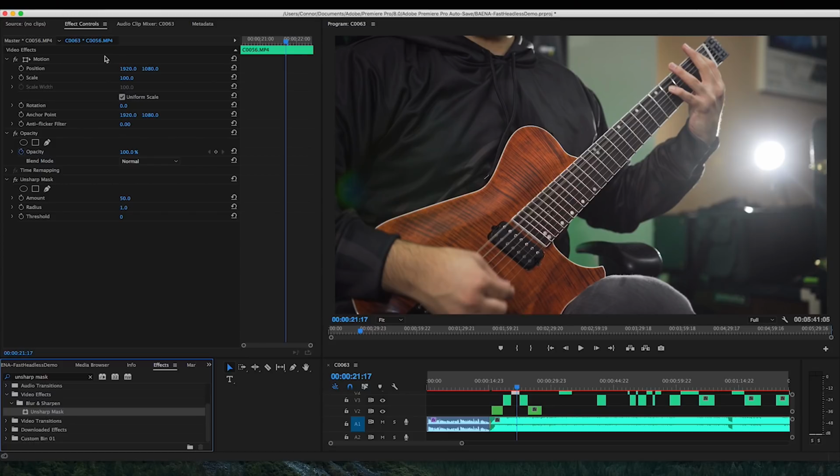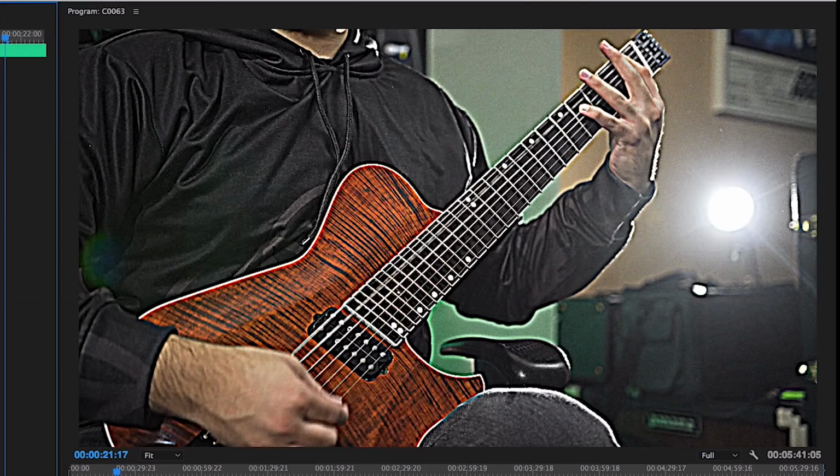If you go up to the effects on our clip, you can see that the Unsharp mask actually gives us 3 different parameters to work with. This added flexibility is the reason why the Unsharp mask is the absolute best way to sharpen our footage. Amount controls the overall intensity of the sharpening effect that we're using, so let's start by cranking that up all the way just so we can get a clear idea of exactly what it's doing.